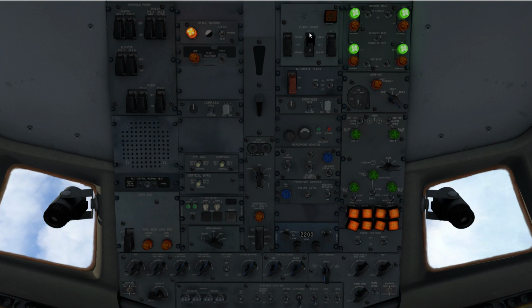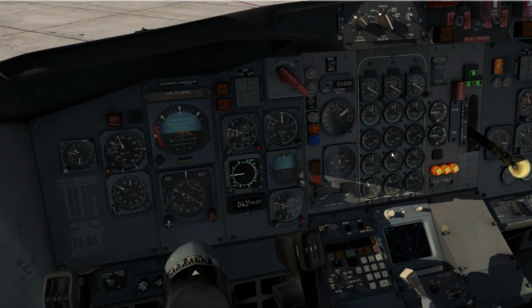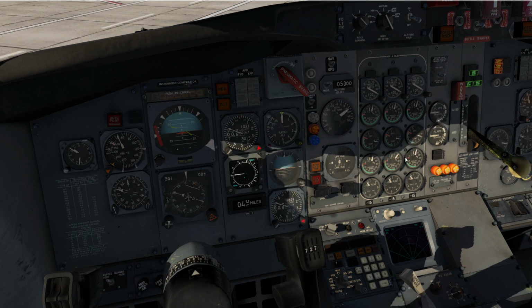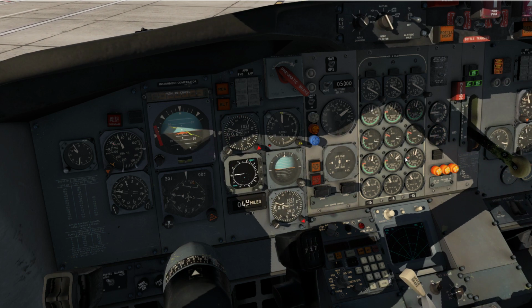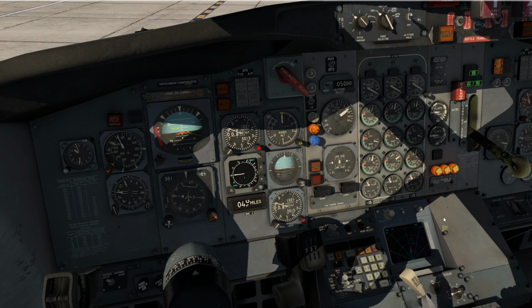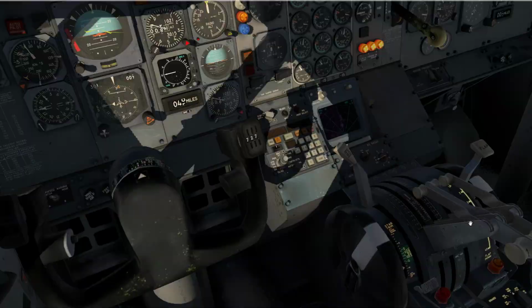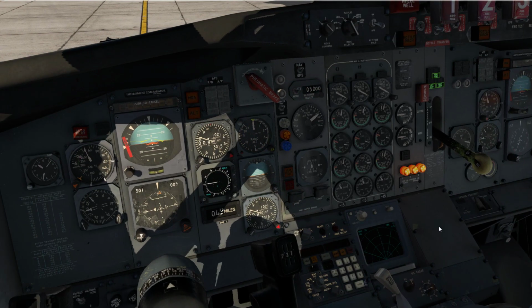Engine 2 ground start. We have the N2 rotation 15. Engine 2 fuel introduced.